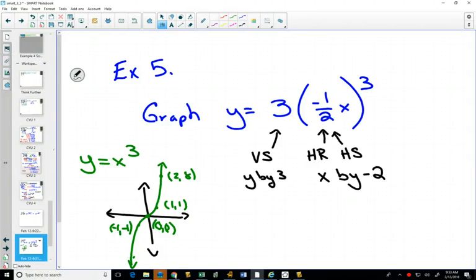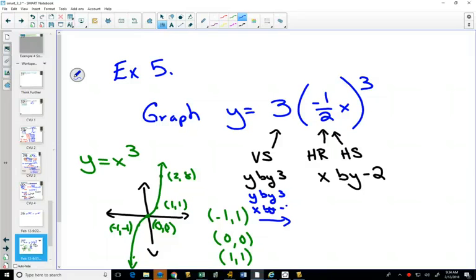So I can take some of my original points and apply those transformations to them. By being able to draw this graph of x cubed, I've now made it like one of the textbook questions which gave us a graph to start with. I can now take those points, here I'll write them in green because they're on my green graph: -1, -1, 0, 0, 1, 1, and say what happens to those points if I multiply my y values by 3 and my x values by -2.